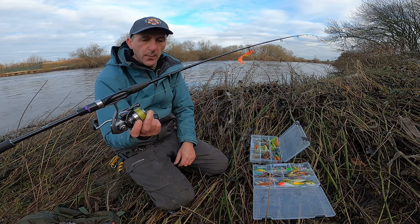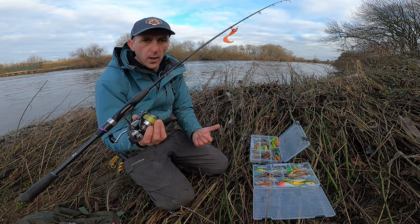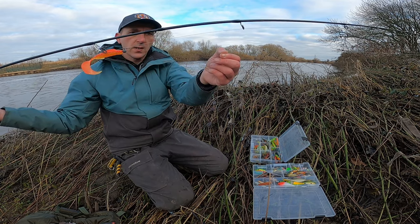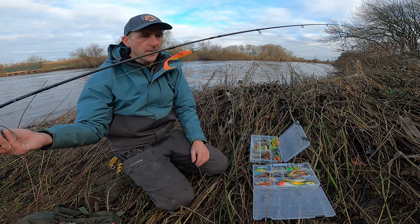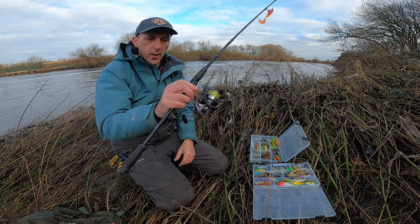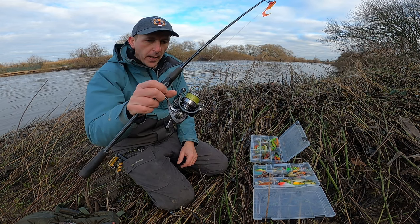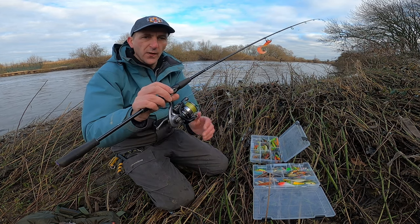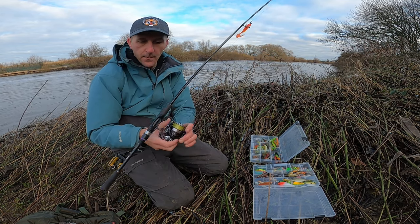So 15, 20 pound braid, together with a trace. I've got a 12 pound trace on this, but 12 to 20 pound trace, that sort of thing, and you're covered. It's a titanium trace, single strand, wire. And that's it, really simple. It's still got my noisy Daiwa Caldia reel on it, which I'm going to buy a new reel for at some point, but I'll get something similar, a 50 quid type reel, Daiwa Ninja or something, 2,000, 2,500 size. That's all you need, and that's my kit.